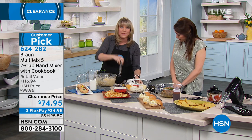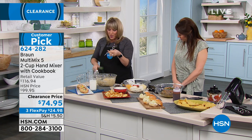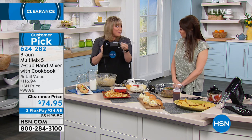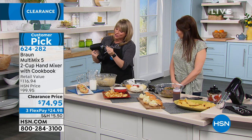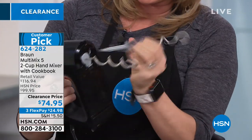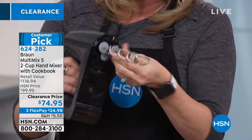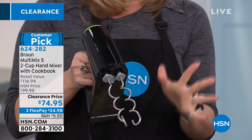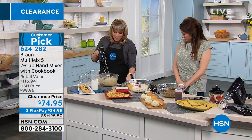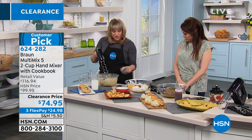Then I'm gonna take my dough hooks. And here's the cool part about this. Have you ever had them on the wrong side? Right. Because they don't always match up. This has a circle, pops into the circle, and then it has a little octagon, pops into the octagon. So they're easy. Different shapes. So even those among us that are always mixing up the beater blades, that is going to be easy for them. And then I love using these dough hooks for cookie dough, right?